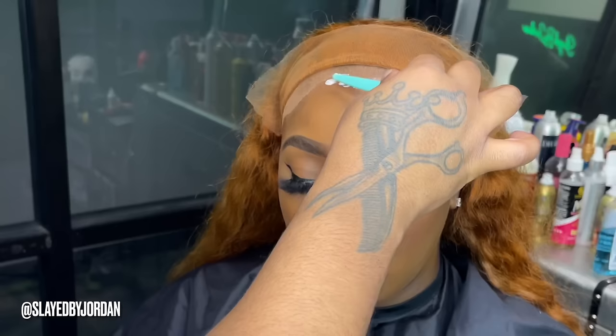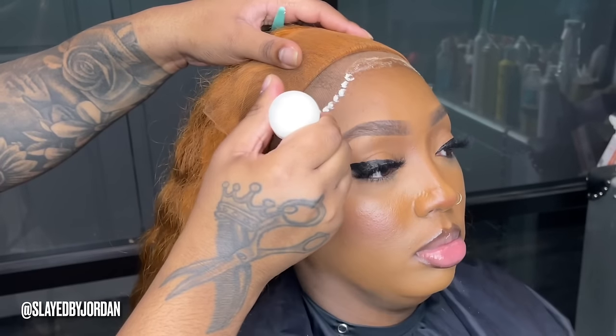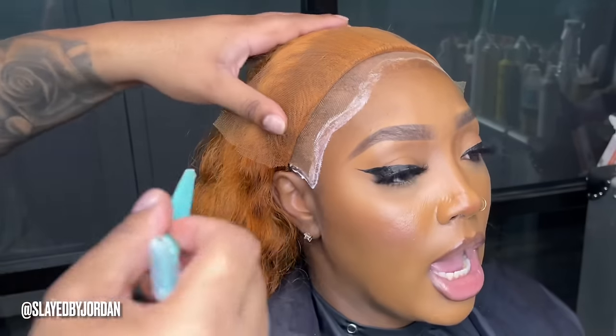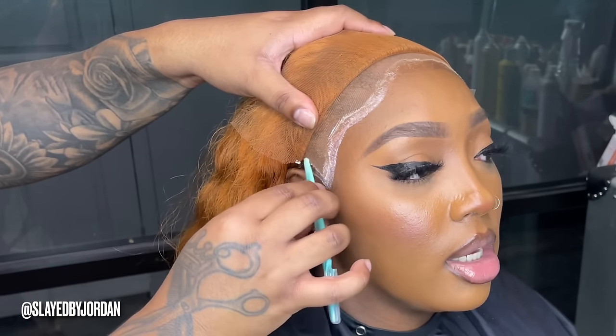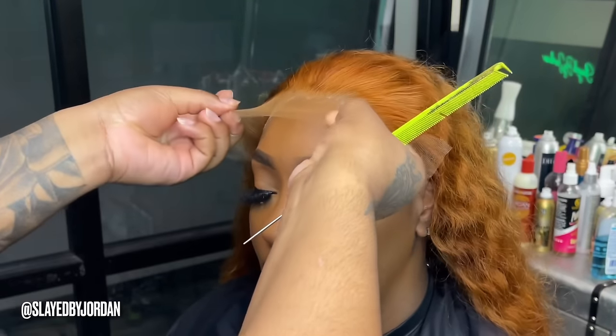So I've already applied the glue in the shape of her hairline, and I'm just going to smooth that back. Make sure that each layer turns clear before you apply the next. We did 4 layers today. We're going to come back when that 4th layer has turned clear. And that 4th layer is clear now, so let's go ahead and lay that lace down.